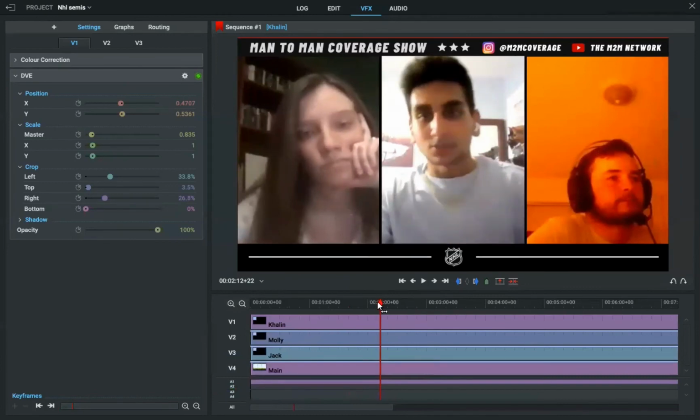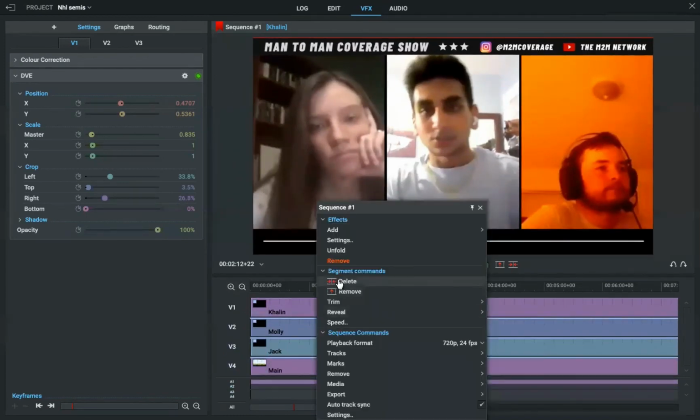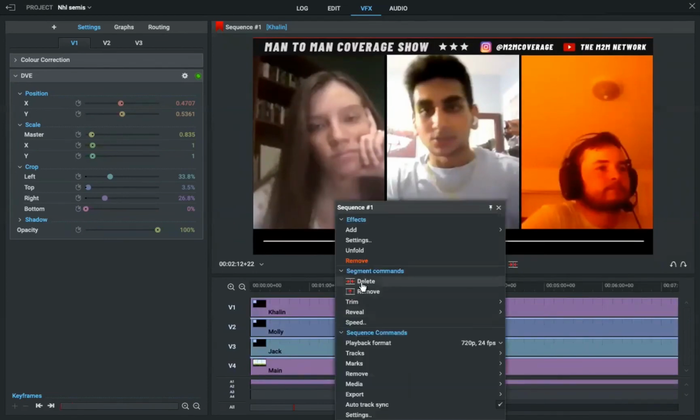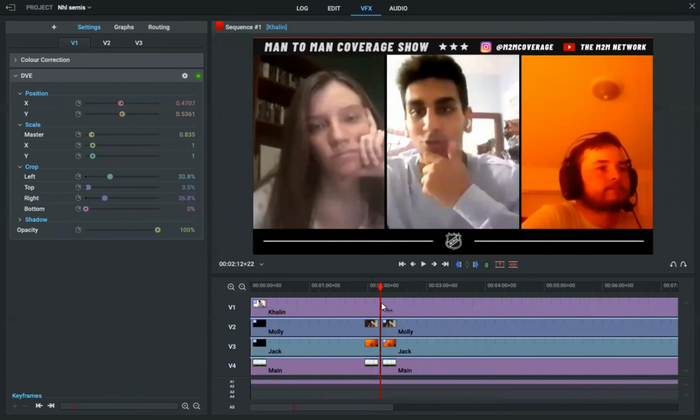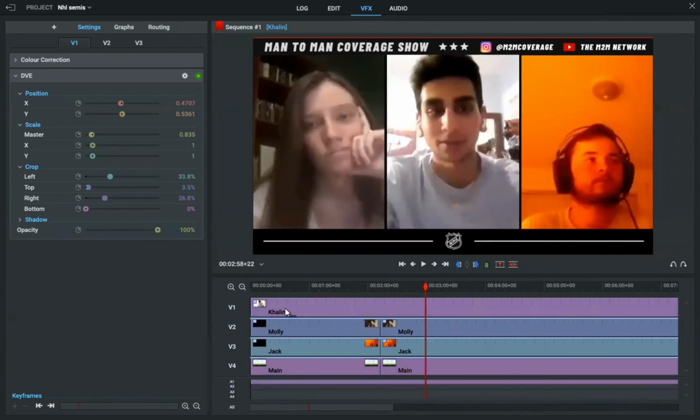To do this in Lightworks, you need to first split the clip that needs to be removed. You can do this by clicking the C key on the keyboard. Then right click the clip that needs to be removed and you will see two options, remove and delete. Remove removes a clip and leaves a blank space, so you might need to use this if you want to add something in between. Delete, on the other hand, removes a clip and also the empty space, so whatever happened before and after the clip will be joined. You will be using delete majority of the time.